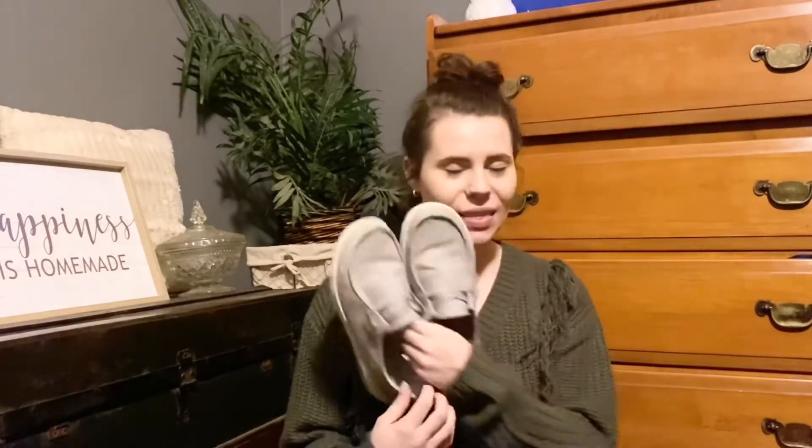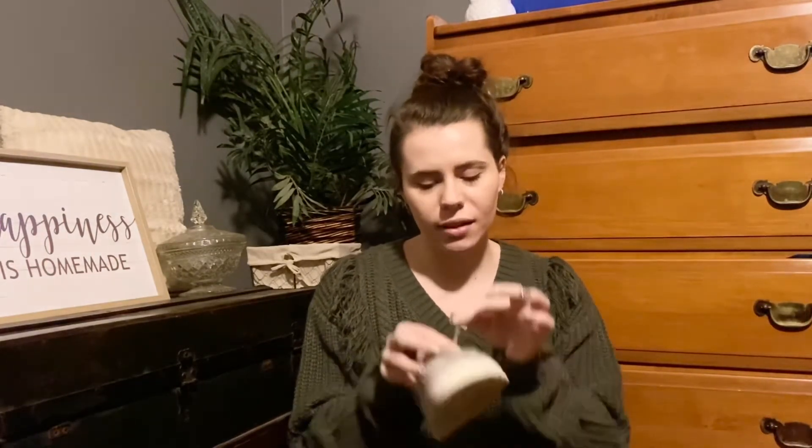Next is another Christmas present from Logan that I picked out myself because I've been wanting these for a while — a pair of Hey Dudes. If you don't know what these are, you need to go buy them. They are the most comfortable thing you will ever put on your feet. Working at a doctor's office, I'm on my feet all the time, and these are amazing — it feels like you're standing on a cloud. There are really no laces; you just slip them on. I wear these just about every day. I'll link them down below.